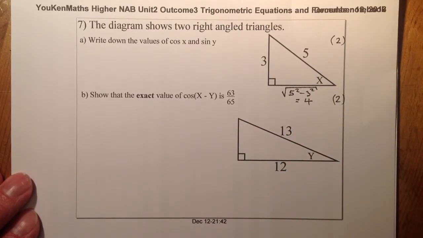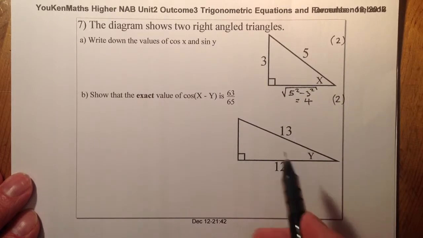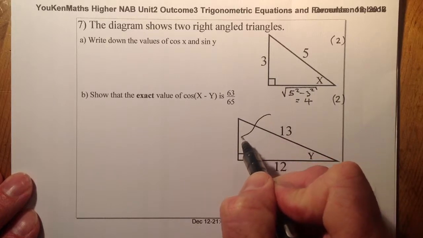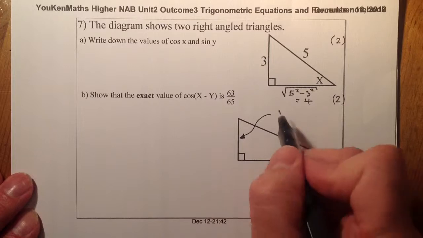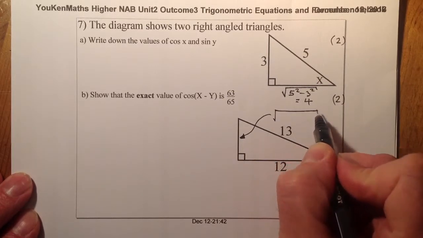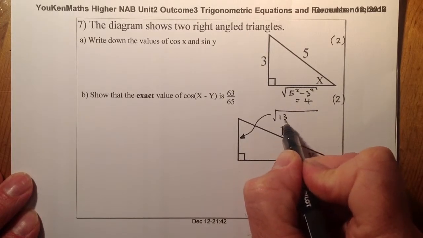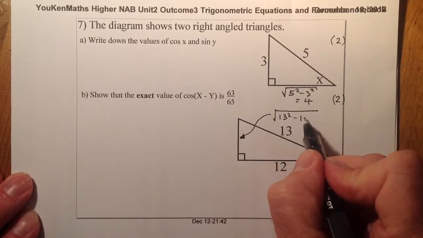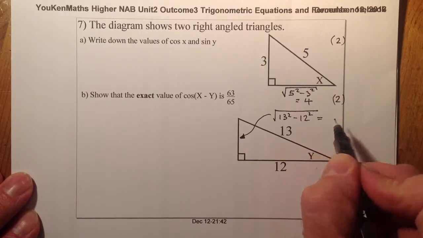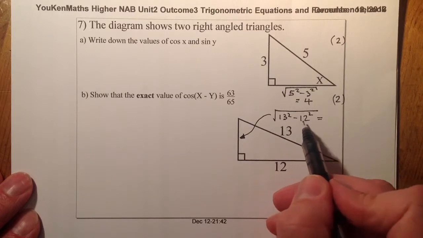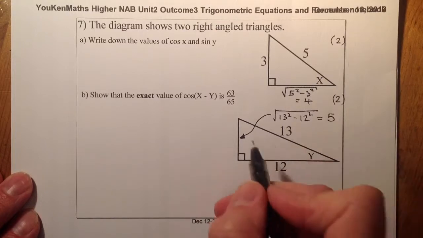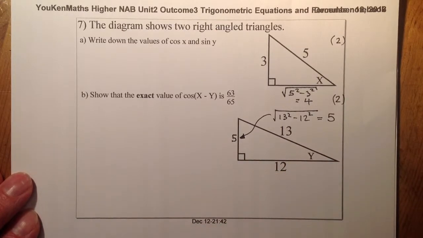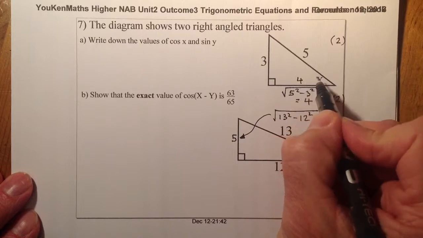And that will help me to get the things I'm looking for, cosine x and sine y. This one here, I'll just do the same. For this side here, if I have to work out this dimension, I know it's a shorter side, so I'll work out the square root of the hypotenuse squared subtracting the other side squared. If I work that through, 169 minus 144, take the square root of that, and I should get an answer of 5. So this side here should be equal to 5. This side here is equal to 4.